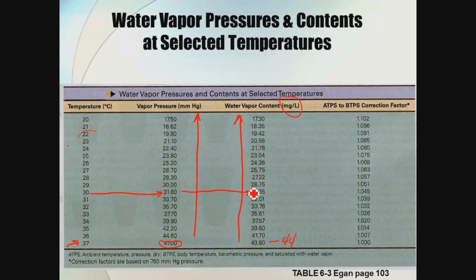You've heard it on the weather. The relative humidity is 40%. It's 40% of that number then. 40% of 30.35 milligrams per liter. Or if they said it's 90% humidity, what does it feel like? Really muggy, really wet, because we're close to that number. Okay? When it gets to 100%, what happens? It rains. Because now the capacity exceeds the content. There's more than we can put in there.